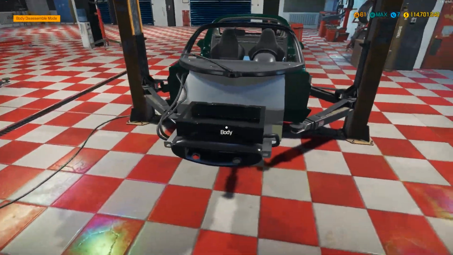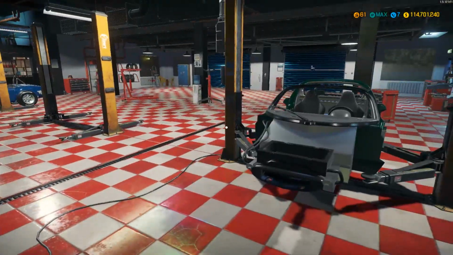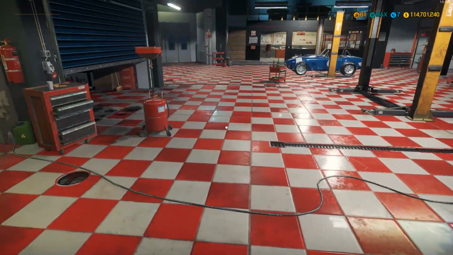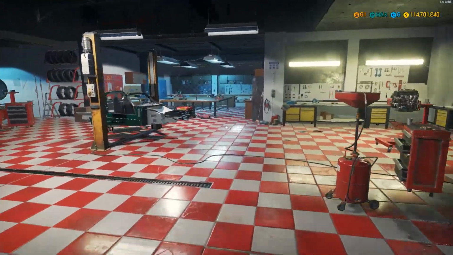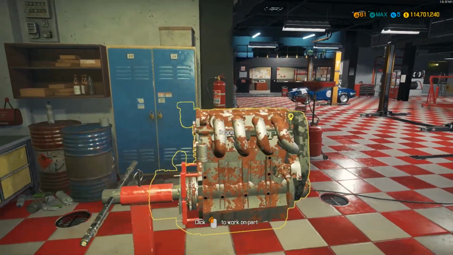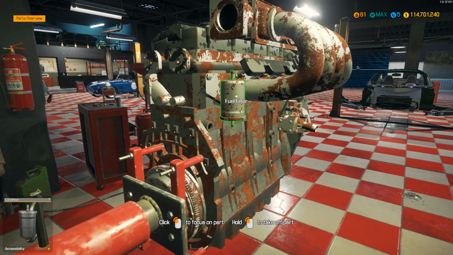Alright, story time is over. Let's do this engine now. I'm getting some weird laggy jumps ever since this Lotus has gotten in my garage. And I never got these before. So I don't know if it's because of the Lotus. But other than that, thank God, we haven't had any typical Car Mechanic Simulator bullshit.